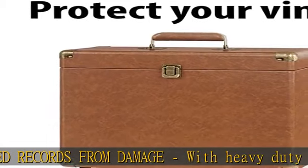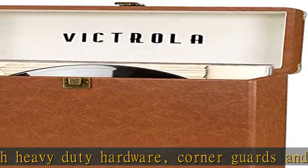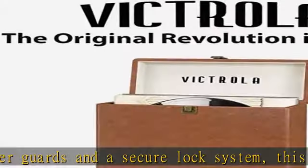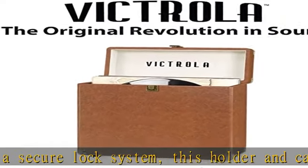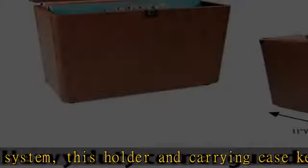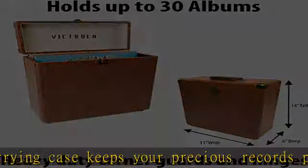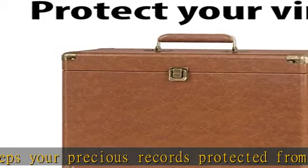Thoughtfully designed handle on the top is solidly built and makes this turntable record case portable and easy to carry around. High quality design and finish. Victrola's 115-year commitment to craftsmanship is evident in its range of vintage turntables with the modern twist and conveniences of present-day online music streaming. Create lifelong music memories with your loved ones.